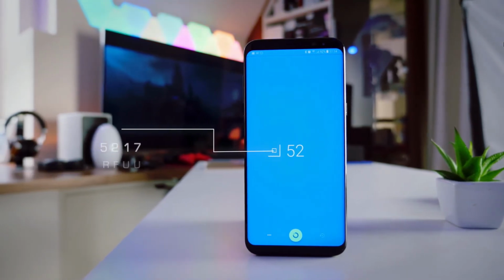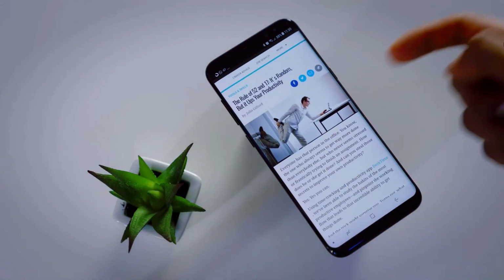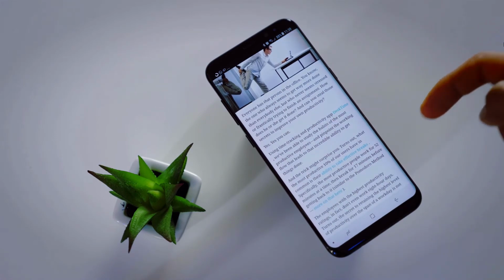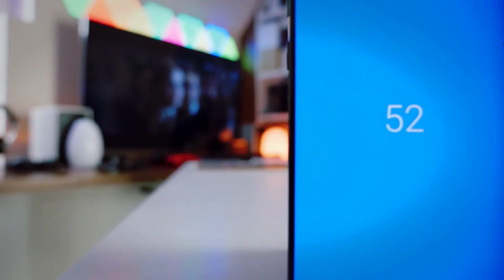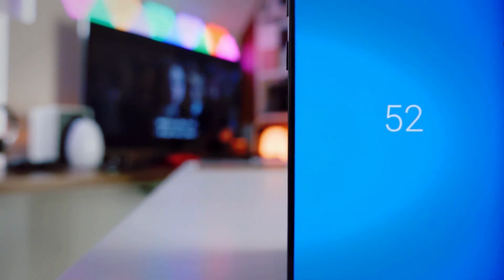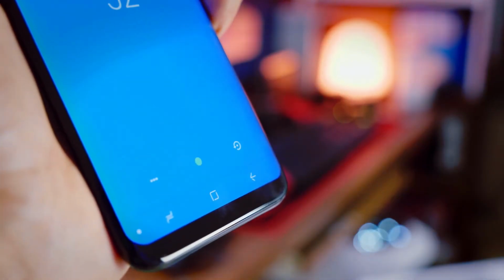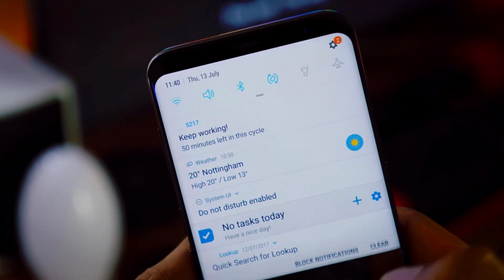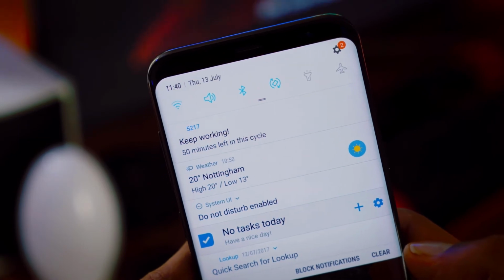So next up is a very simple application called 5217. And this was actually based off a study that's been done recently, suggesting that people are the most productive if they work for 52 minutes and then break for 17. And essentially all this application does is tie you to that schedule. Every time the mode switches between work and relax, the screen changes color, you can make it buzz, you can make it vibrate, and whilst you're in that work mode, if you try and use your phone, you'll be constantly reminded via a notification that you really should be working.